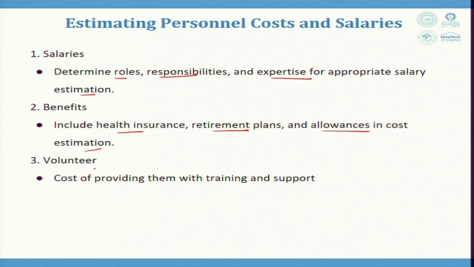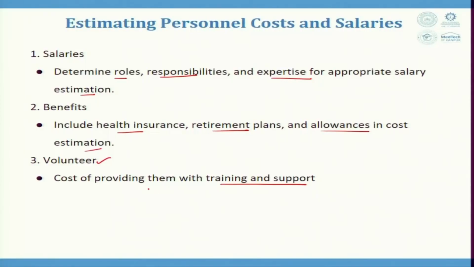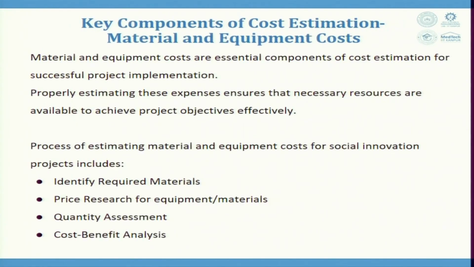Then volunteer, the cost of providing them with training and support, that is training on the project's goals, the project's objectives, the overall company's objectives, the procedure, and support like access to mentors, training material, resources, and their recognition. All of them are to be considered when we try to have a volunteer costing in this case.